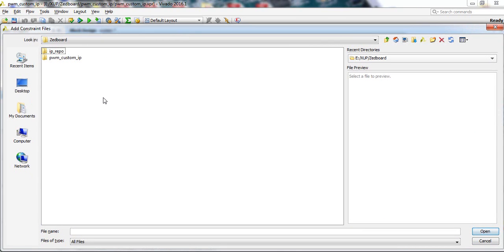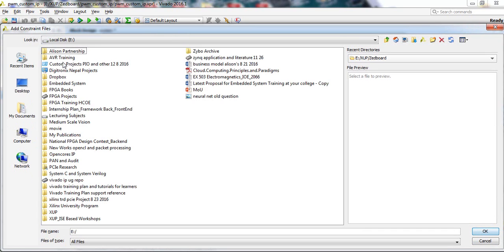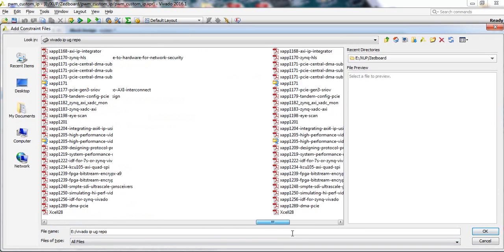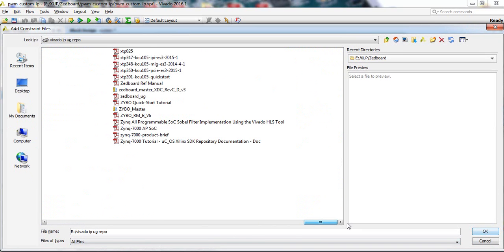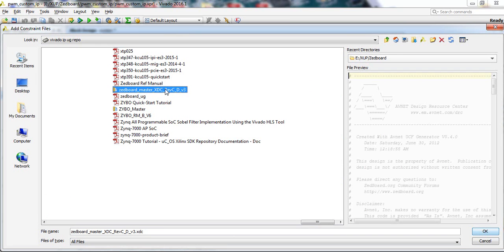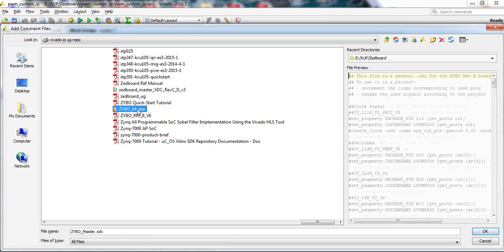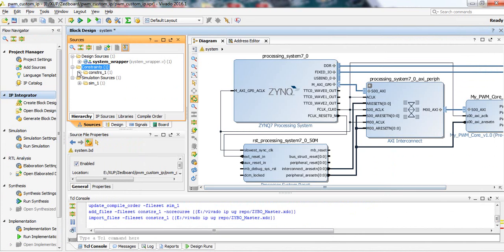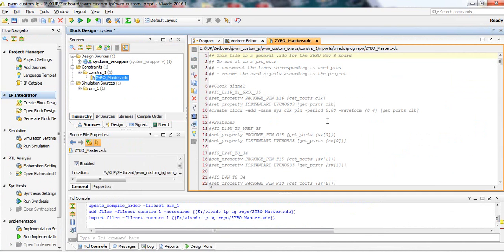I have my constraint; we can go to the computer and look for it in a different location, the Zedboard master. This is the main constraint. We click Zedboard master and click copy constraint files into project. Finish. It will create a constraint.